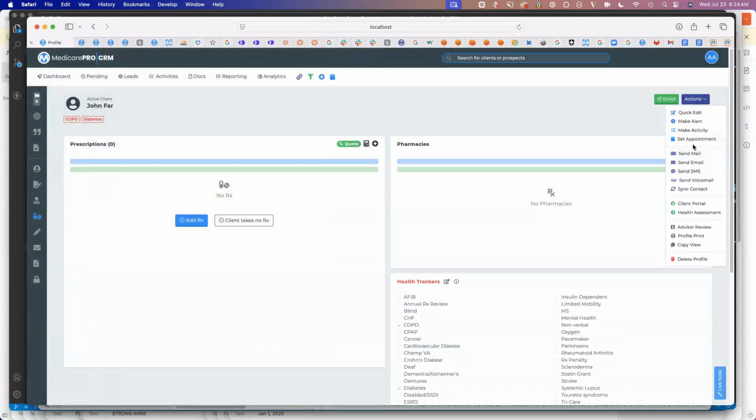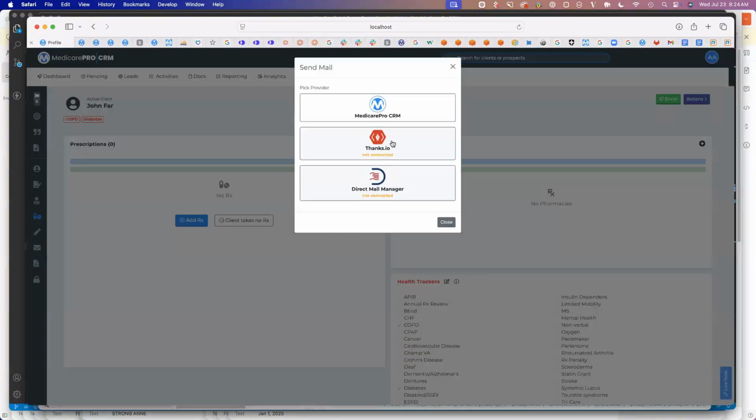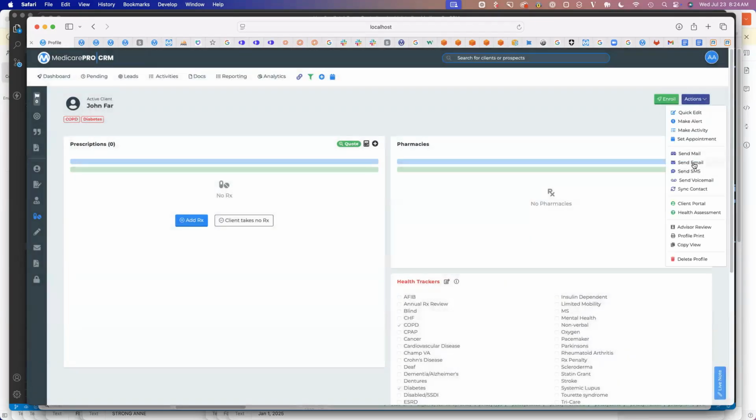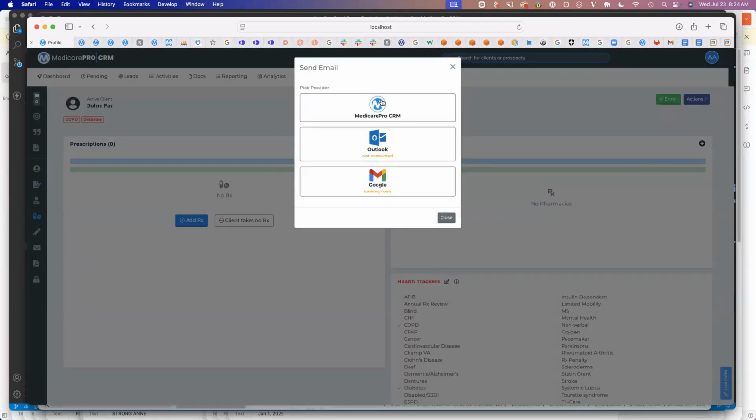Few marketing things you can do, like send mail. We do integrate with a really cool company, Thanks.io, also Direct Mail Manager. So right from the profile page, you can generate a postcard, note card, gift card, letter, right to your client. It's really neat. You can also send emails.